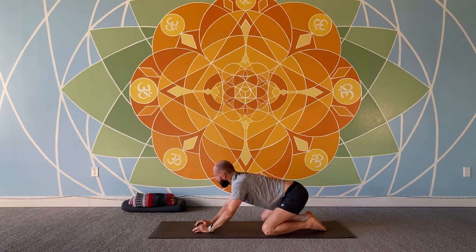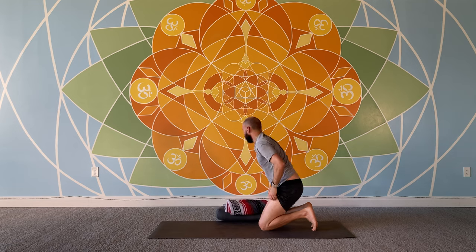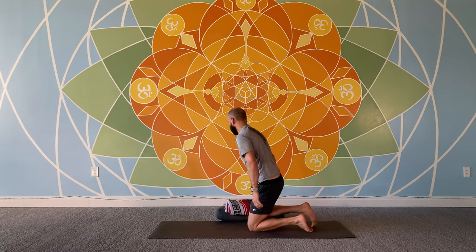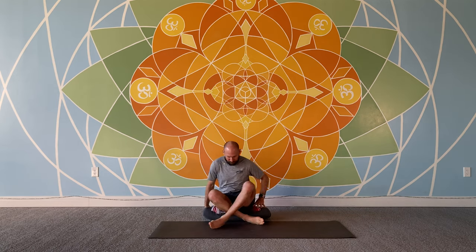So good, friends. Let's find our cushion. So we've got our meditation cushion here. Can get set up real nice in our seat, the one that we like to sit in, the best one. Great. And we'll be here for a little bit, so we can really think about getting nice and comfortable, settling in.